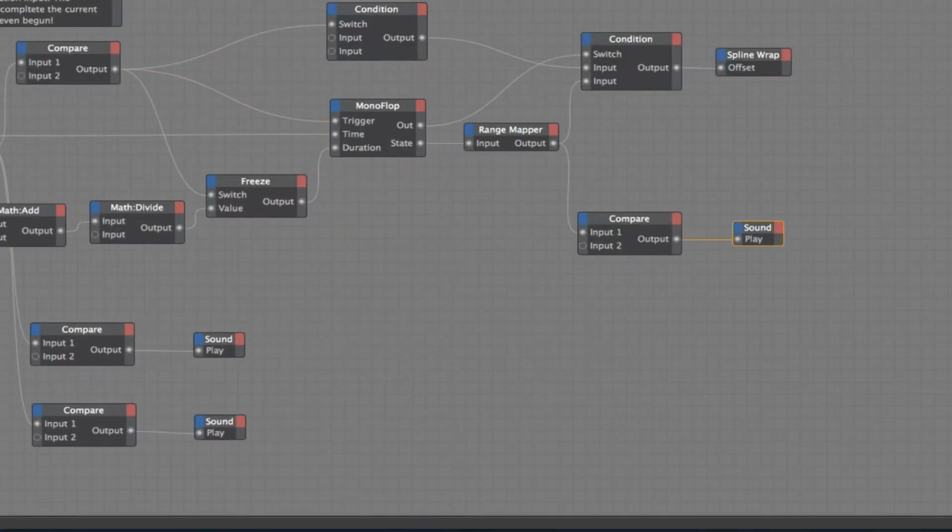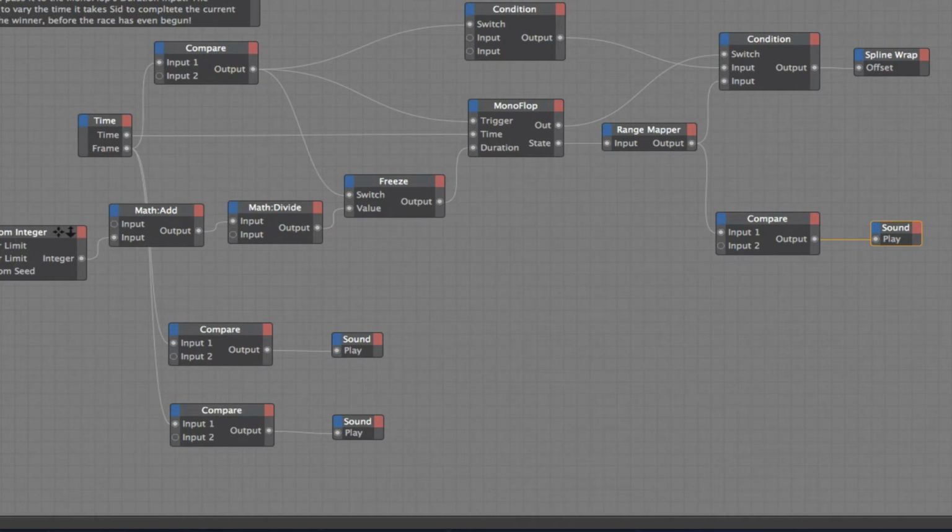The first 2 sounds, remembering that this is Sid's expression, we don't need to repeat these for all the other snakes, because obviously we only want these at the beginning of the race. Once they're done once, that's fine. But we do need to repeat this last one for the remaining snakes. So we've done Sid, we've got to do exactly the same thing now in Nancy, Bonnie, Clyde and Dave. So what I'm going to do, quick pause, I'll get those sorted out and then we'll look at the remaining sound effects and where we've got to put those.